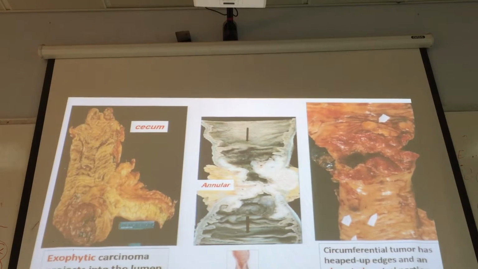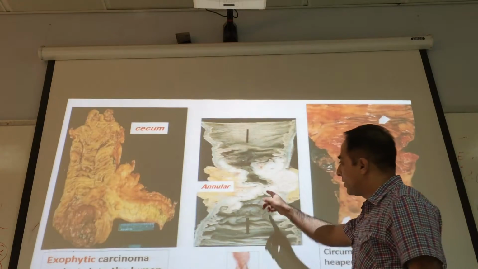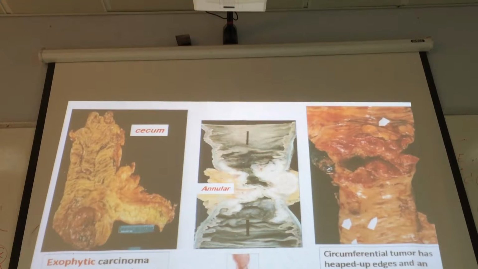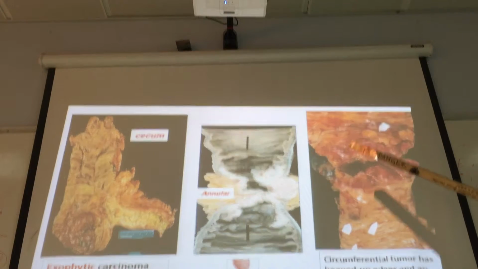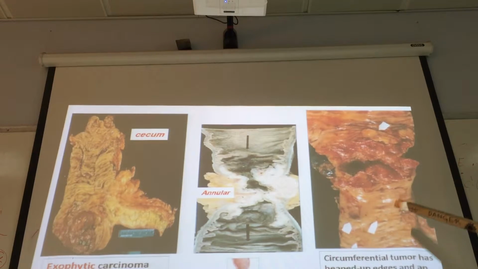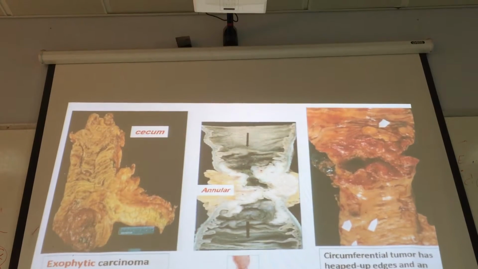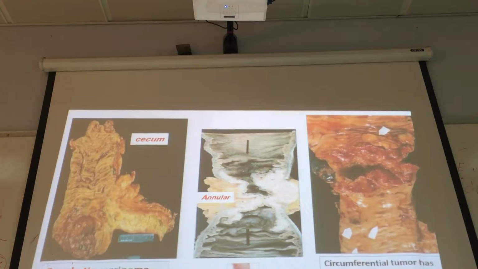And you can have the ulcerative type. This is the exophytic type. This annular type can also be called napkin ring, because it is encircling the intestine. And you have the ulcerative type. This is the ulcerative type. Looks like this is the ulcer, isn't it? Ulcerated. Then you have the adenomas also here. These are the adenomas, small here, here. So this is basically a circumferential tumor throughout the circumference which has heaped up edges because of the ulceration, ulcerated central portion, and arrows show the mucosal polyps.